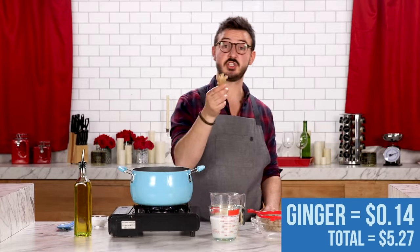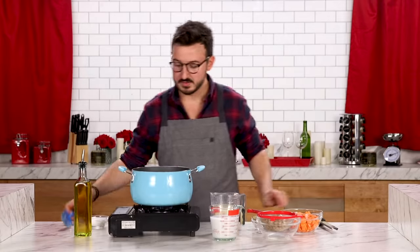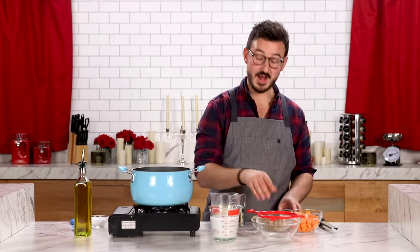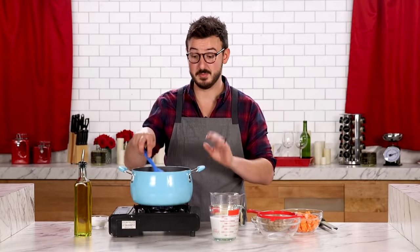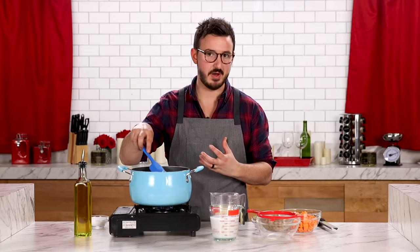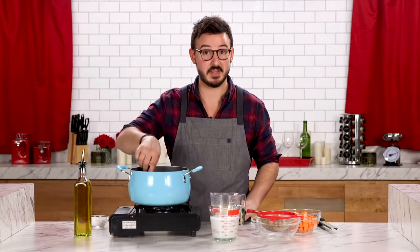While those are cooking, grate some fresh ginger right into the pot. Most people think you have to peel the ginger, but I find that's a taxing step, so we're just going to grate it straight in. Once the onions are ready, add some freshly minced garlic. Cook it until fragrant — you don't want to burn it, it'll get really bitter. Now add our curry powder. We're toasting the curry powder to really draw out that flavor and make it warm. It's going to taste good the first day, but the leftovers are going to taste even better when these flavors have had time to marry and sit in the fridge together.